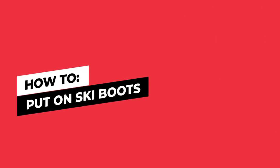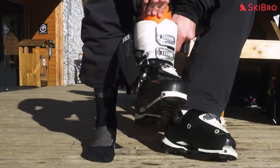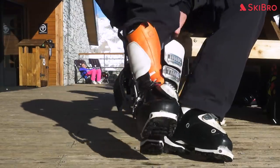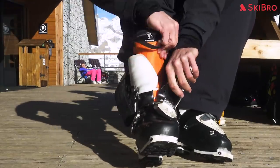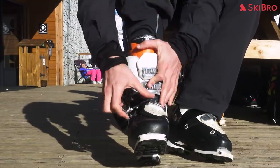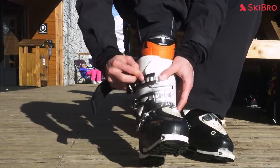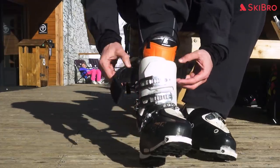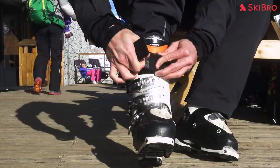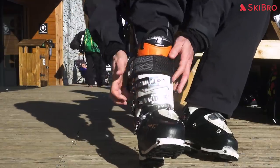How to put on ski boots. To put your ski boots on, start by sliding your foot into the boot, stretching out the plastic cuff and moving the boot's liner tongue forward as necessary to make yourself some space. Once your foot is in the boot, tap your heel to make sure your foot's locked back into the heel pocket. You can then begin to buckle your boots. The correct ski boot buckling sequence is to tighten the toe buckle first, then move up the boot. There's no need to tighten the buckles too much at this point. Next, tighten your power strap around your shin before tightening the top two buckles so that the cuff of the boot fits nice and snug.